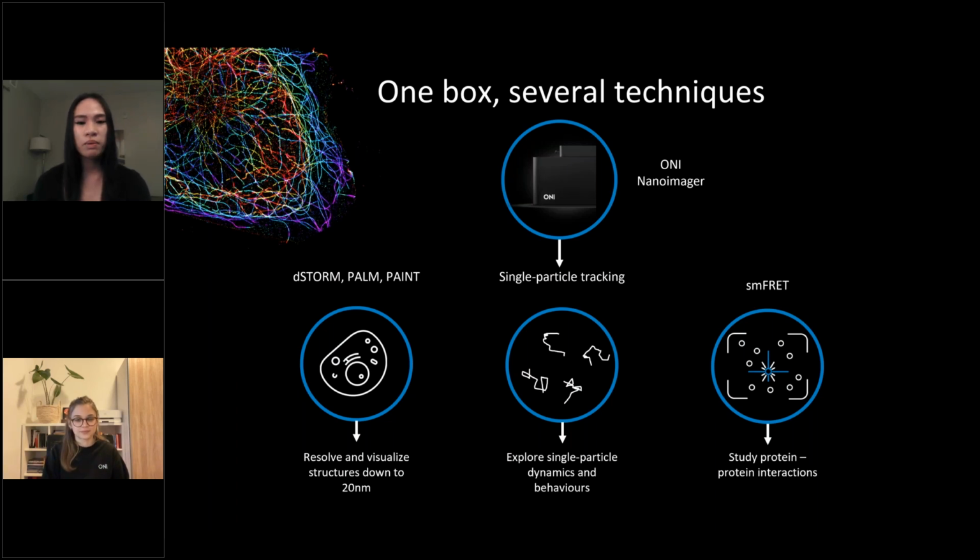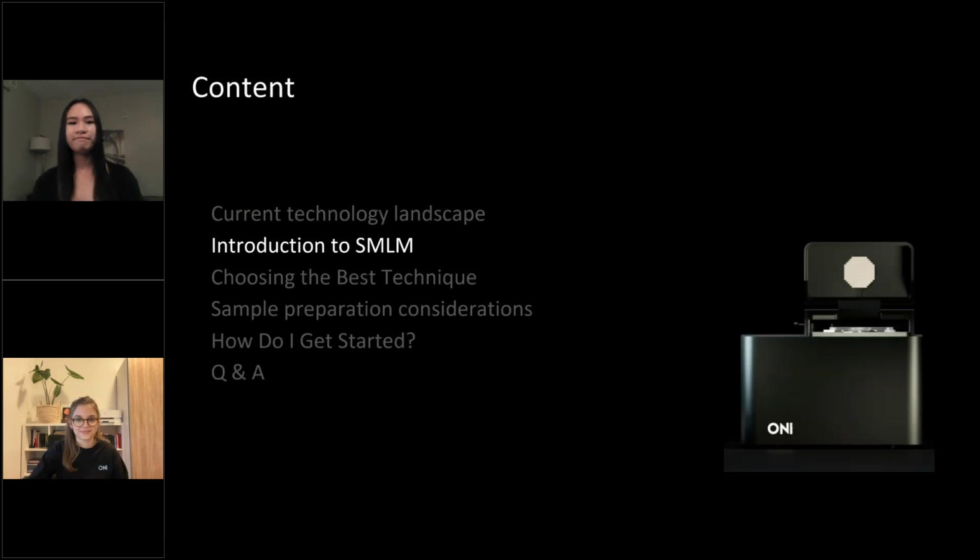We also have the capability to do single particle tracking. So if you wanted to do a live cell experiment to look at single particle dynamics and their behaviors, you could do that. And then you can also do single molecule FRET to look at different protein interactions at the nanoscale.